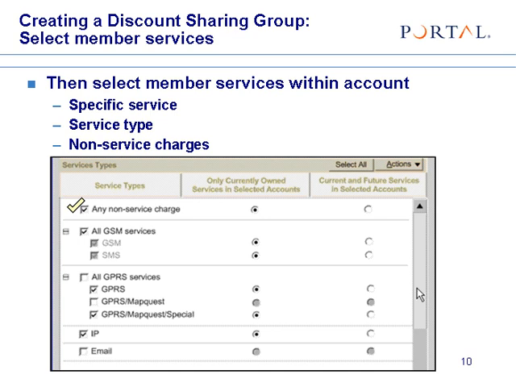So this first column here, only currently selected owned, this would be where I select any service instances that the account currently owns. So for example, if I select all GSM services and then I select the button underneath that column, that would mean any current GSM service instance that account owns will be added as a member to this discount sharing group.